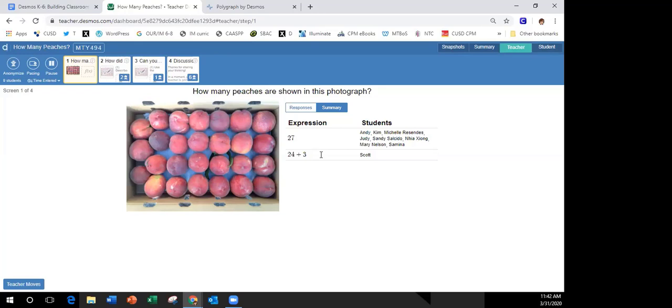A lot of times in a real classroom, this will not all be the same. I'll have half the people have one number, and maybe 2 or 3 different answers that students might have got. This is a really nice way for me to group and see where they are. And if I wanted to call on somebody to explain thinking, I can see, oh, I need to call on Scott to explain that thinking. That's a nice feature.